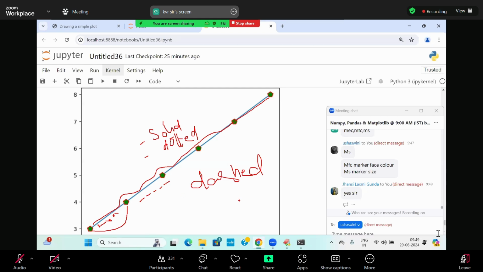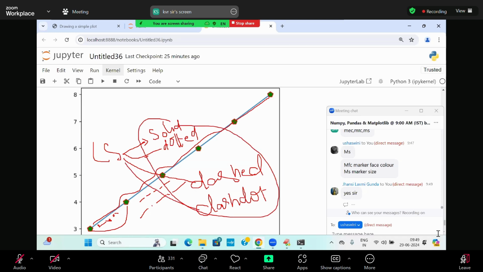Next, one more is dash dot: one dash, one dot, one dash, one dot, like that. That is also another kind of line drawing. So what are the line styles? Solid, dotted, dashed, dash dot. These are the line styles.